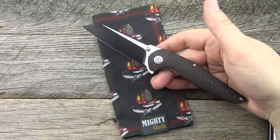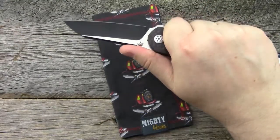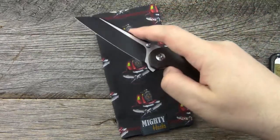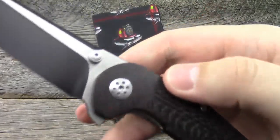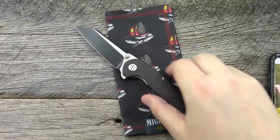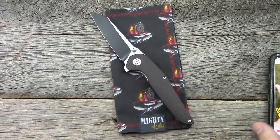But this one, it's really good. I wasn't sure styling-wise how I felt about the Progeny. I've had them in the past, but it feels really good in hand. It has a useful blade shape. And along with the flipper tab, which works well, it does have a thumb stud. And he has his kind of custom style pivot here. So that's the Progeny version 2. And yeah, pretty sweet knife. So I'm glad I got to check this one out.